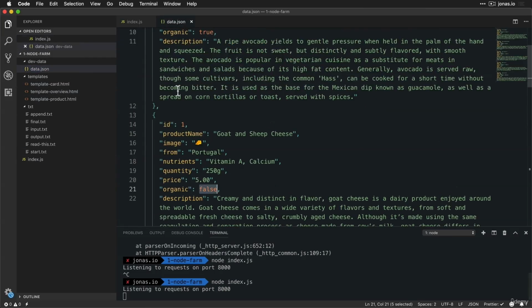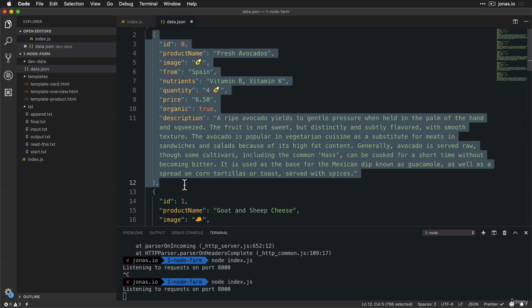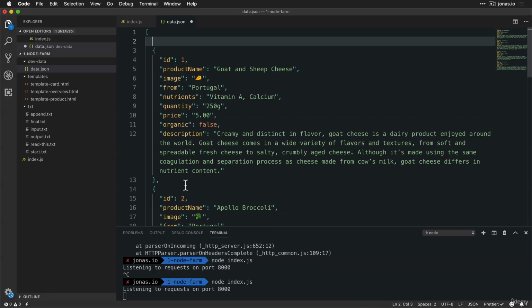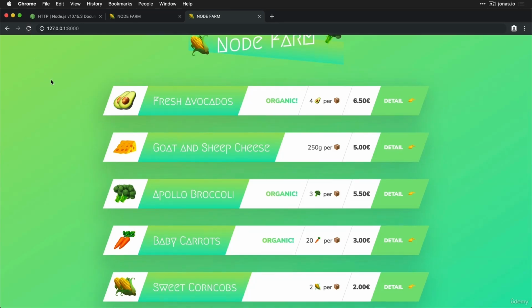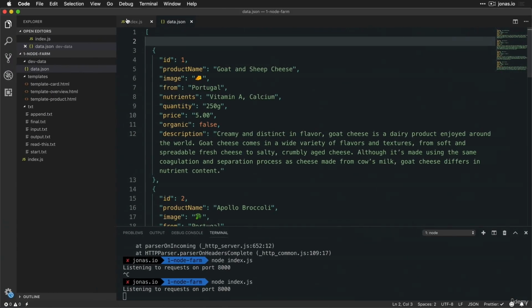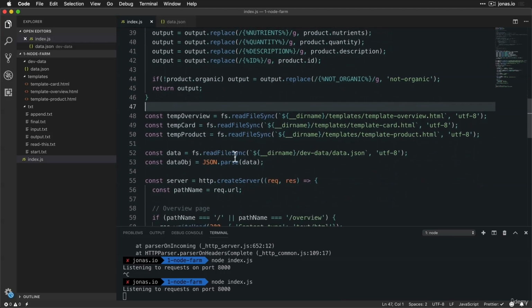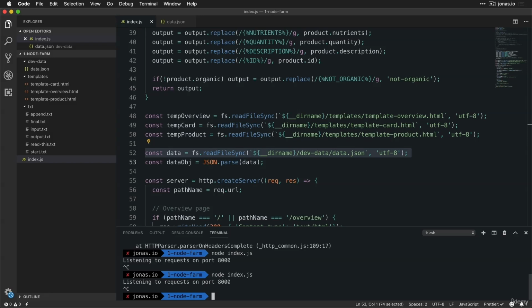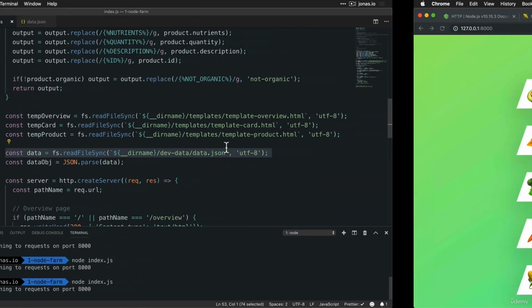Let's just go ahead and delete, for example, the avocados, just to see what happens. And I'm just going to do Control X to cut it, reload it here, and it's not changing. And that's, of course, because remember that this data is actually only read in the beginning when we start the app. Okay, so in order for this to take effect, we do effectively need to restart the application. Okay, so no big deal.